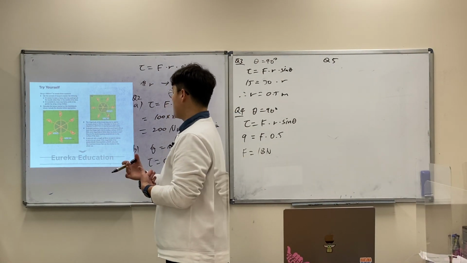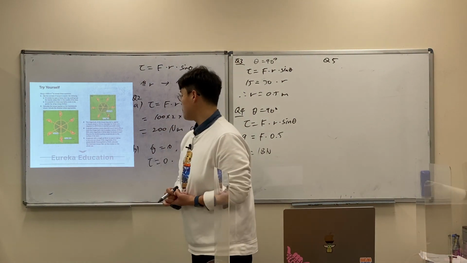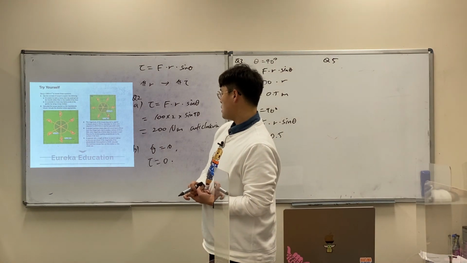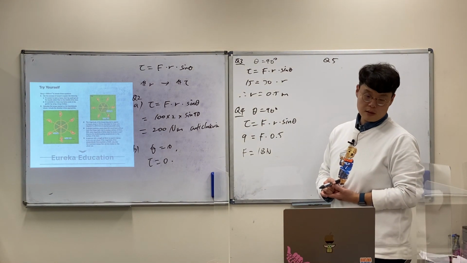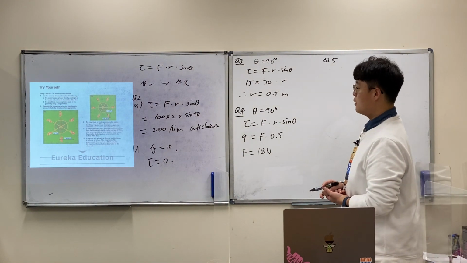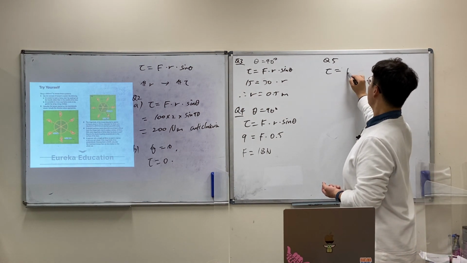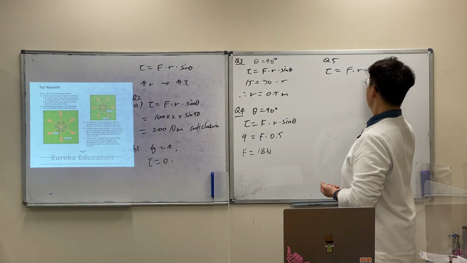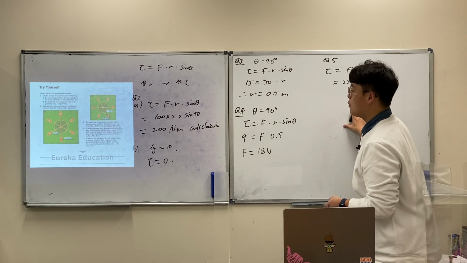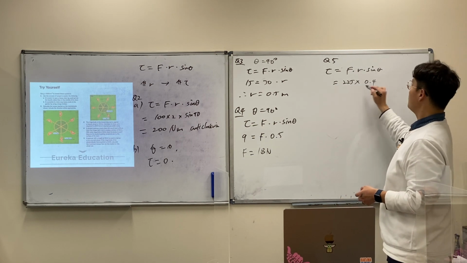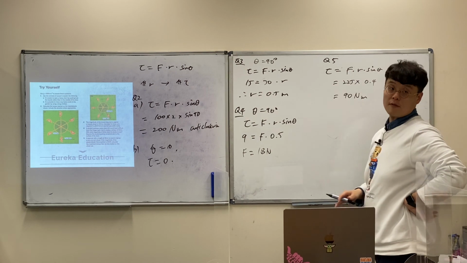Question 5, the last question. A spindle with a length of 40 centimeters is used to tighten a nut on a car wheel. If the magnitude of the perpendicular force applied is 225 newtons, calculate the magnitude of the torque. Didn't we do that question? I feel like we did that question during the in-class exercise. I think we did. Okay, but we can redo that. Torque equals F times R times sine theta. That is 225 times R, which is 40 centimeters, so 0.4. Then you should get 90 Newton meter for your final answer.